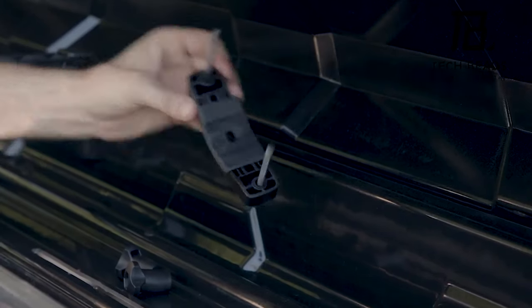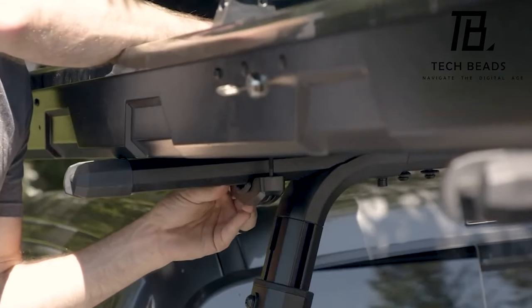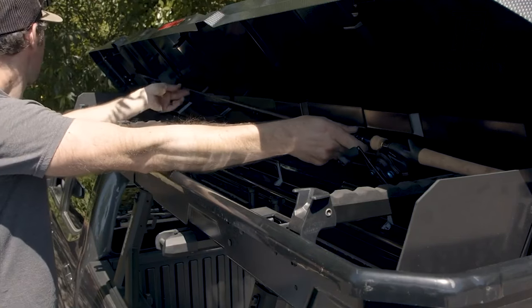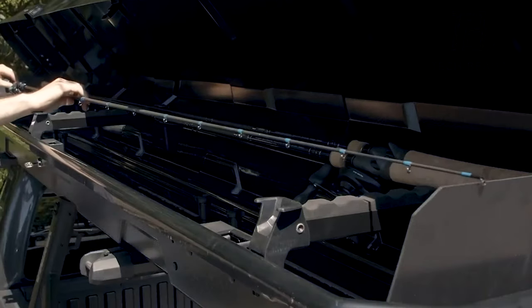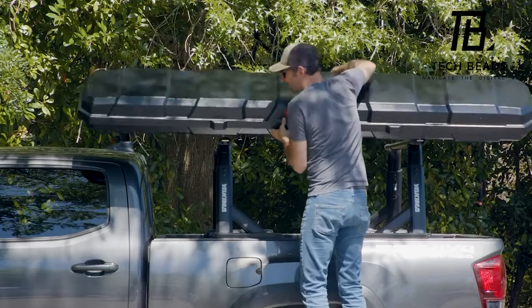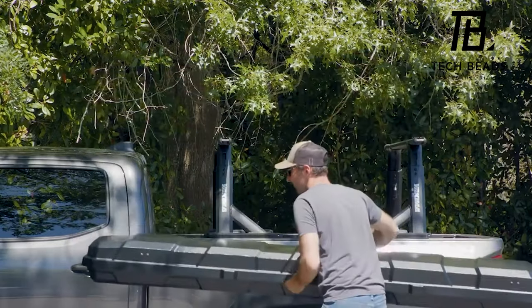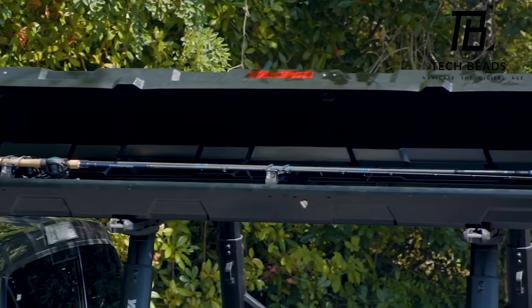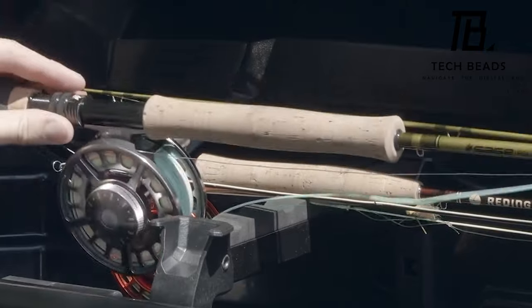This box is perfect for those who want to take their fishing gear on the go — it works not just for cars but also for trailers, so you can bring it on your next camping trip or fishing excursion. The only catch is the price: at $629, it's not the cheapest option out there. But as they say, you get what you pay for — so if you want your fishing gear safe, organized, and always ready for the next catch, the Yakima Topwater is the way to go.